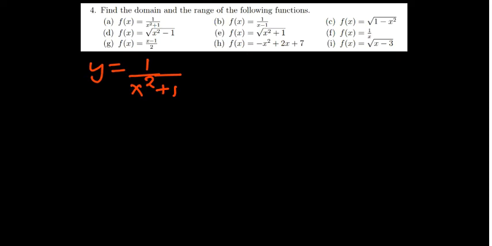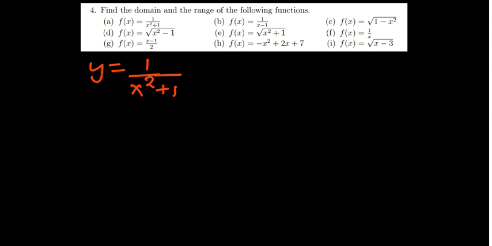The first way of thinking about your answer is to ask yourself: is there any value of x that can make this function undefined? There are certain restrictions we look at. If you have a fraction, for example 1 over x, you want to ensure that x will never be equal to 0, because you can't divide by 0. The other restriction is a square root of, let's say, x. Under the square root, you can only have 0 or a positive number, so negative numbers are to be avoided. Those are the few restrictions I can mention as we start.